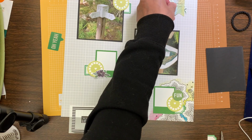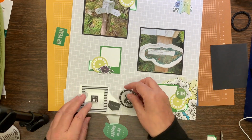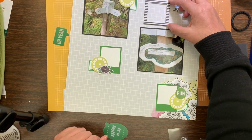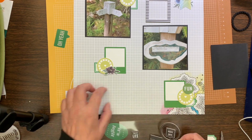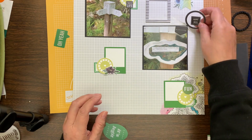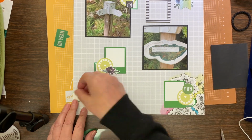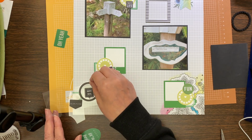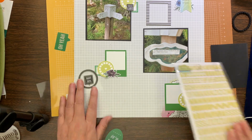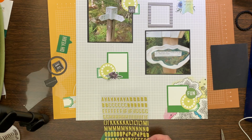Now that I know where this is going, I'm like, okay, what else can I do? But before I start working with some of the other embellishments, I'm going to glue the photos down, and then I'm going to move things around and see where else I can put some of these embellishments. So the smaller square, I really like how it finishes off the top of the layout. So I'm going to put that frame right there.